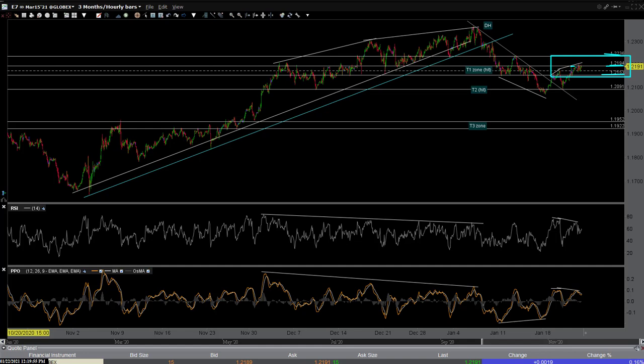Anything much more than that, as I said, is not going to help the near-term bearish case for the euro. But as of now, I think the case can still be made. This is a counter trend bounce. We have divergence continuing to build, and we're going to get another leg down. And if so, that should help the energy stocks. It should put a headwind to most equities as a whole, and particularly the energy sector, because that should have an impact on crude oil.